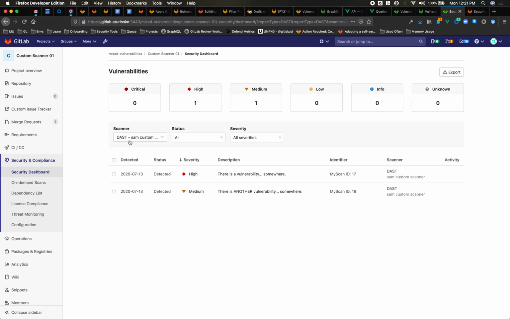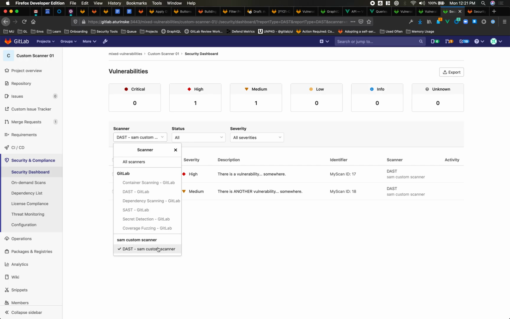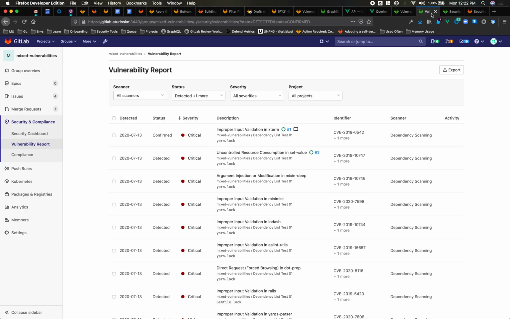There is expected to be a little bit of delay because these custom scanners are retrieved from the backend, so they take a little bit of time. So when the page first loads and we don't see any vulnerabilities, the scanner may show up incorrectly. It may show the GitLab one because we create that by default, but it should update appropriately. I will work on that.